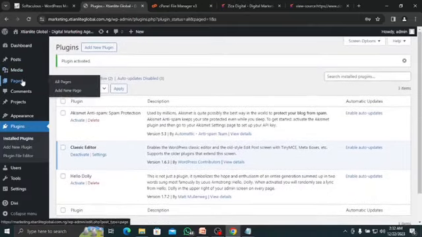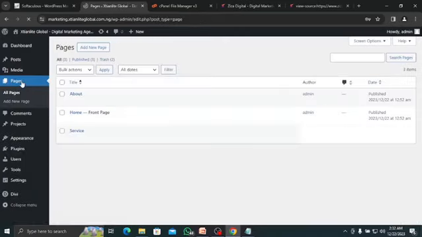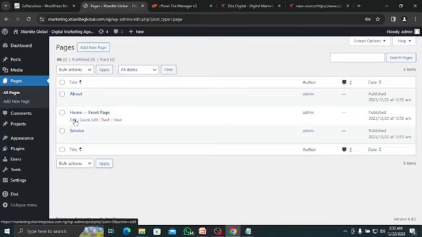Now let's go back to our pages so that we can import our demos, right? Then go to pages. Okay, we want to import our demo to our home page. So what do I mean by demo? That is the template, right? Those are templates, like I told you, they are pre-made templates that you can just import and edit. Divi theme comes with its own, and in Divi theme we call it a demo, right?